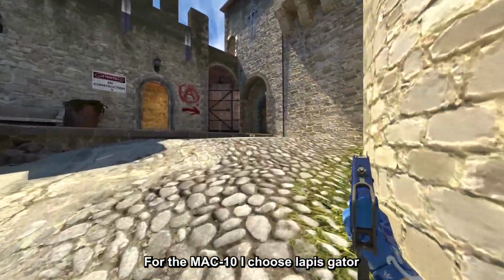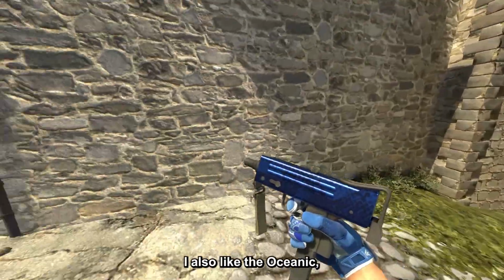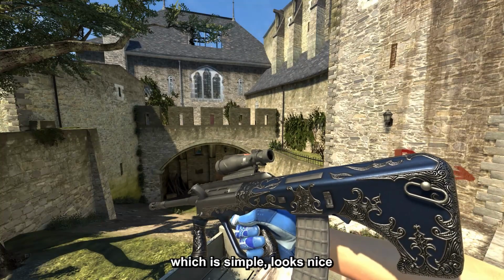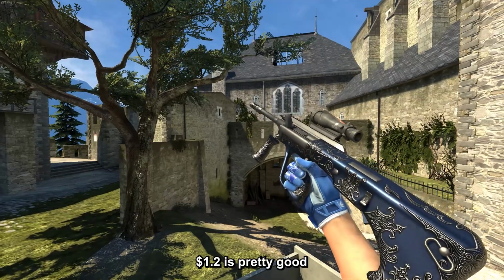For the MAC-10, I chose the Lapis Gator, which is hands down no discussion the best one here in my opinion. I also like the Oceanic, but this in Minimum Wear for 70 cents is just better. And then we have the AUG Aristocrat, which is simple, looks nice, and there's not many to choose from either, so this in Minimum Wear for $1.2 is pretty good.